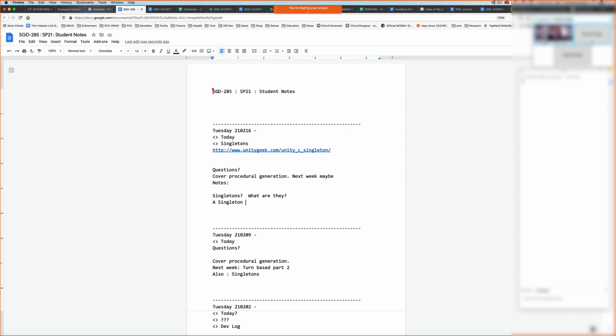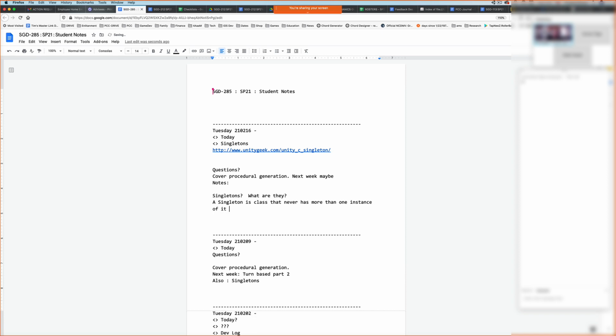And if you change scenes, you need the game manager to be aware of the fact that it just changed scenes, so it needs to be persistent between scenes, but you never need more than one of them. So that's what a singleton is. A singleton is a class that never has more than one instance of it.